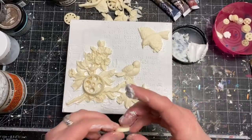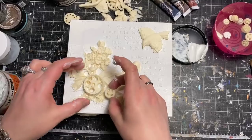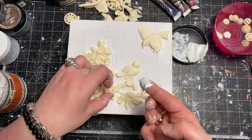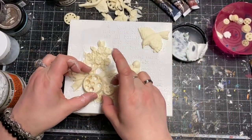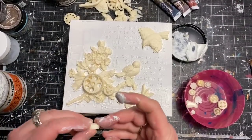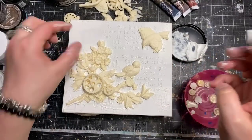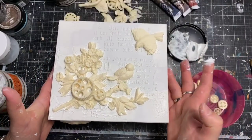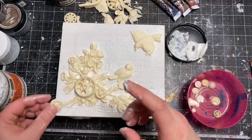Now, I'm going to grunge it up for myself to feel a little bit better with this creation. But you can see with this modeling paste, you are able to stick even on uneven surfaces. You just have to use it almost like mounting glue. So this is turning into more, more grungy. I just can't help it.